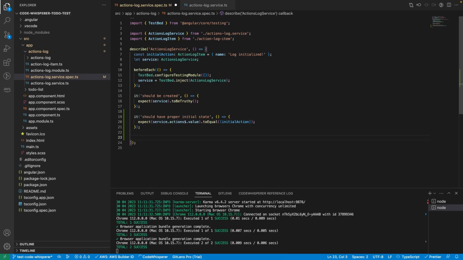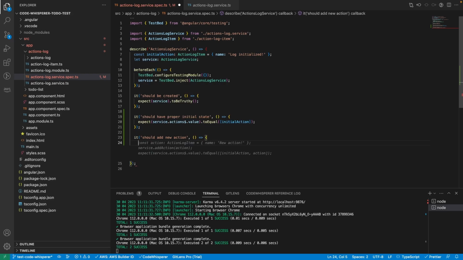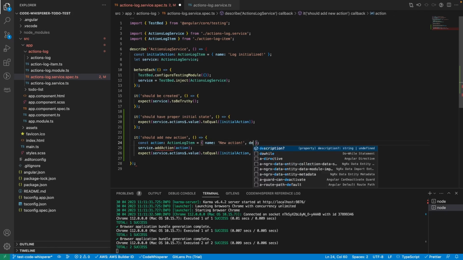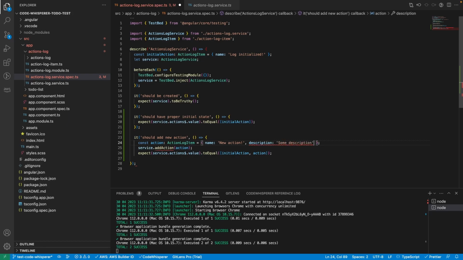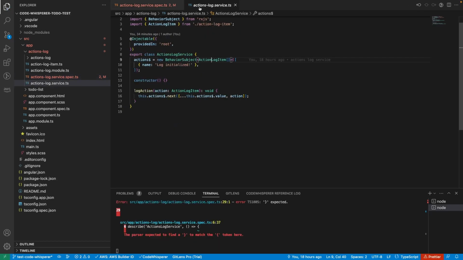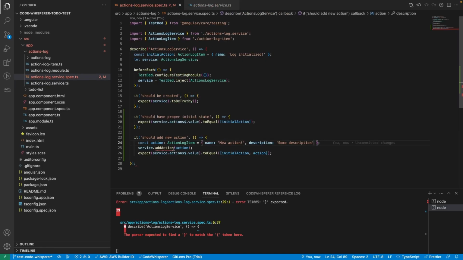So let's add another test. It should add new action. That's a very reasonable test, and it is trying to create a new action log item. Yes, I would like to add a description for it. Some description, that's cool. And service add action. It is calling the add action method, and we have a log action method.